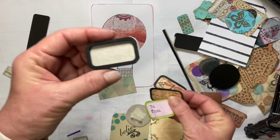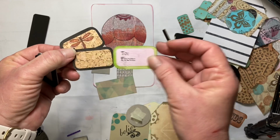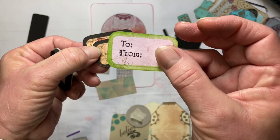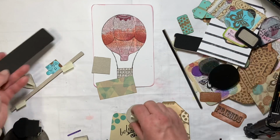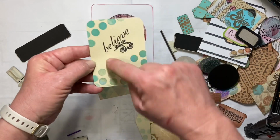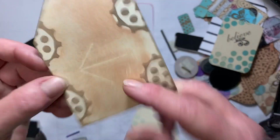This one, because it's just an outline, if you stamp it on some kind of colored paper, the colored paper shows through behind it. So I think these are really cute, and they make really cute little to and from cards. So I like those. I like all of them, but these are just some of the things. These are the little round ones like this, and then just stamped with a word on there. Here's our cogs again and our little arrow.